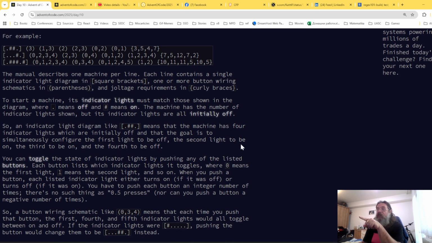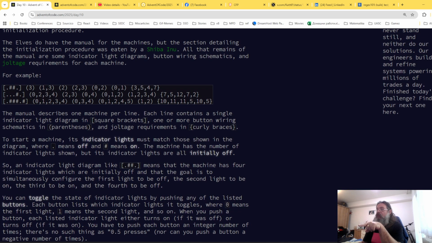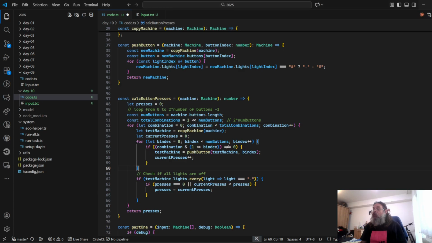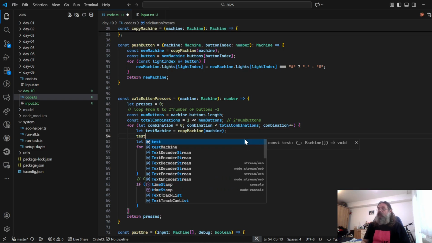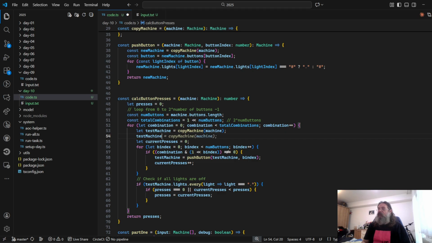Oh, so we made a mistake. Yeah, so we're not starting from this position and trying to get to everything on. We're starting from everything off, which means that this machine that we copied actually needs to have its lights off.